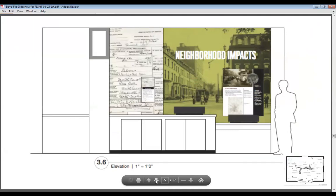And I should also mention in this section on the left, there's a place where you can actually pick up an individual death certificate. There'll be a stack of them, all different, and you can look at that and try to decipher and figure out what happened to that particular person. We found in the public events that we put on, where we brought out these death certificate handouts, that people are really fascinated by them.